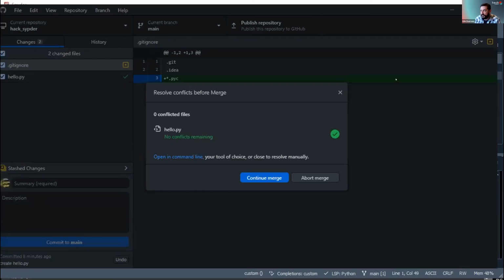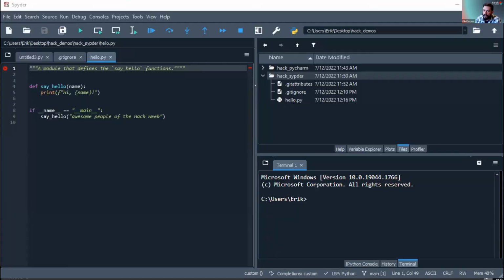And GitHub Desktop just updated. So I like to preface this, even though we were trying to do this on command line, you didn't have to. If you notice that I had this state where it said you've got to merge the conflict, and when I went back to Spyder, all this stuff updated.